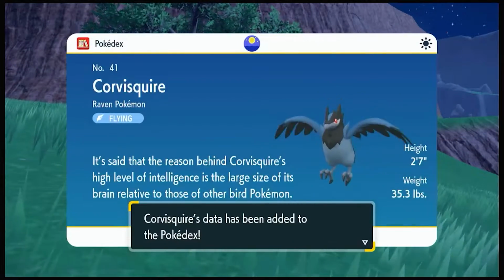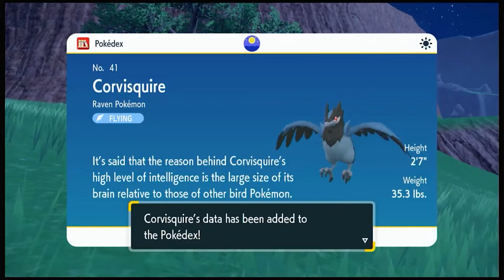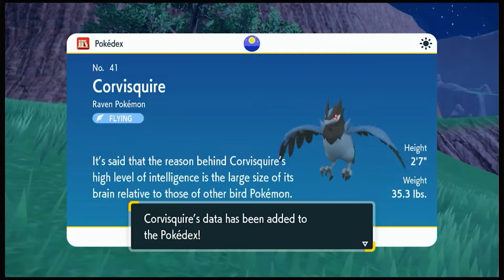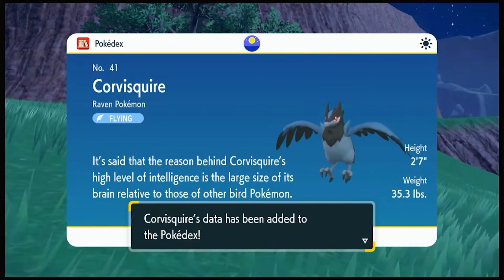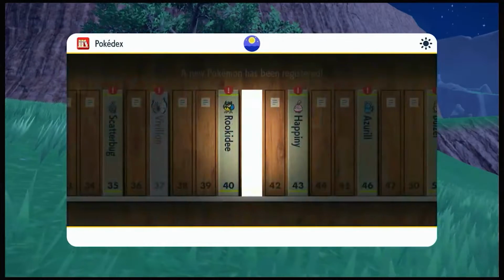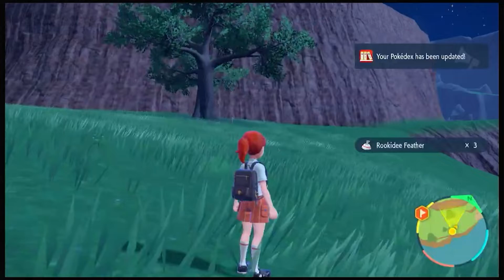Corvusquire, the Raven Pokemon, was also caught. It is said that the reason behind Corvusquire's high level of intelligence is the large size of its brain relative to those of other bird Pokemon. A little smarty pants, aren't ya? Well, welcome to the team, Corvusquire.